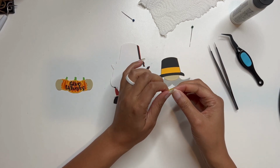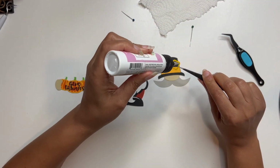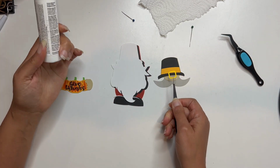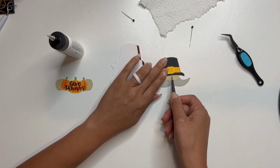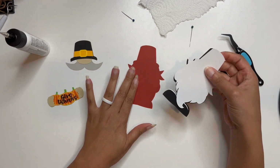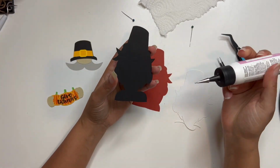And then for the buckle of the hat, I'm going to hold this one now with my tweezers. Add a little bit of glue to the back of the buckle. And just kind of little dabs there. And then pressing it down. All right. So that takes care of that part. And so I'm going to put those two off to the side. And then we're going to go ahead. It's only 3 pieces now to glue his body here.